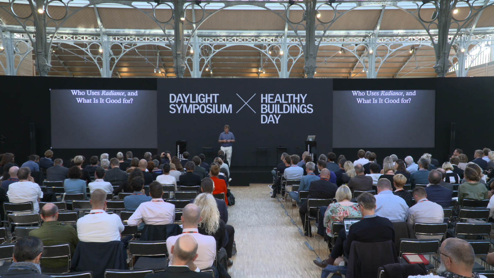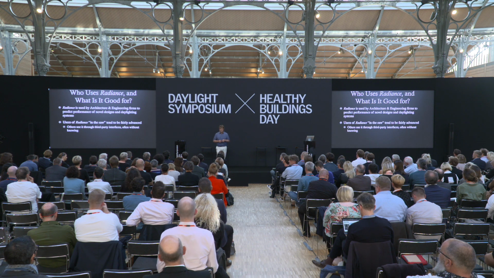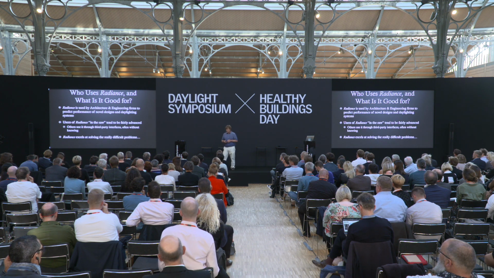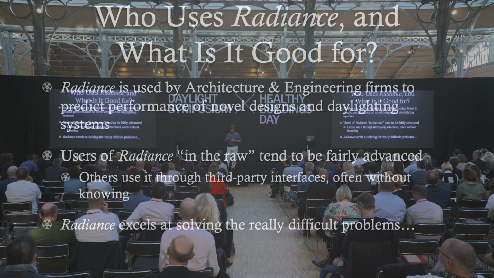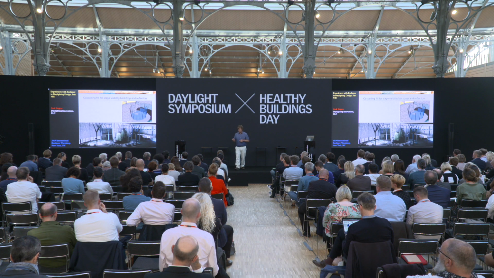So who uses Radiance and what is it good for? Radiance is used by a lot of A&E firms to predict performance of novel designs and daylighting systems, and users of Radiance in the raw, sort of the command line interface, tend to be fairly advanced. A lot of other people use it through third-party interfaces that are specialized for particular tasks, and they might not even know they're using it. But Radiance itself really excels at handling the difficult problems.